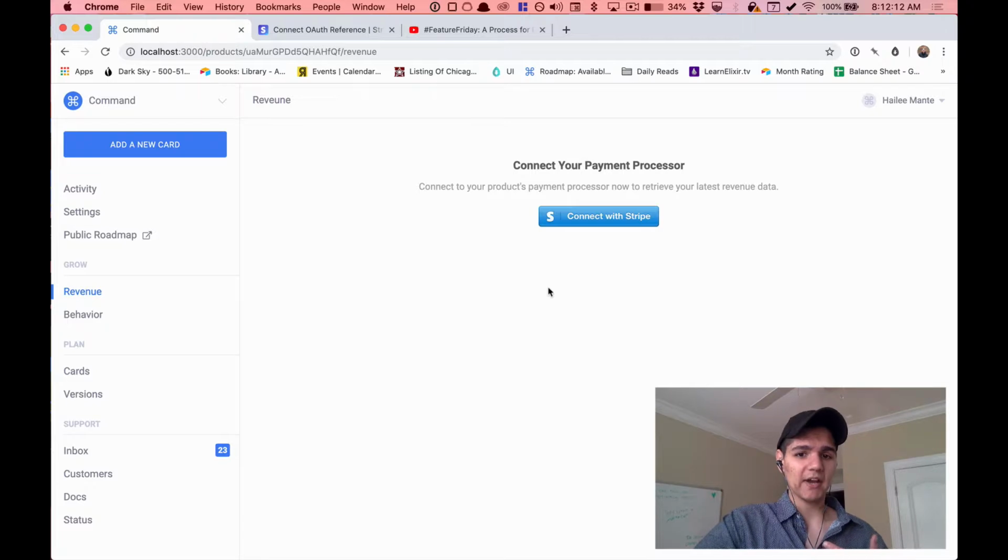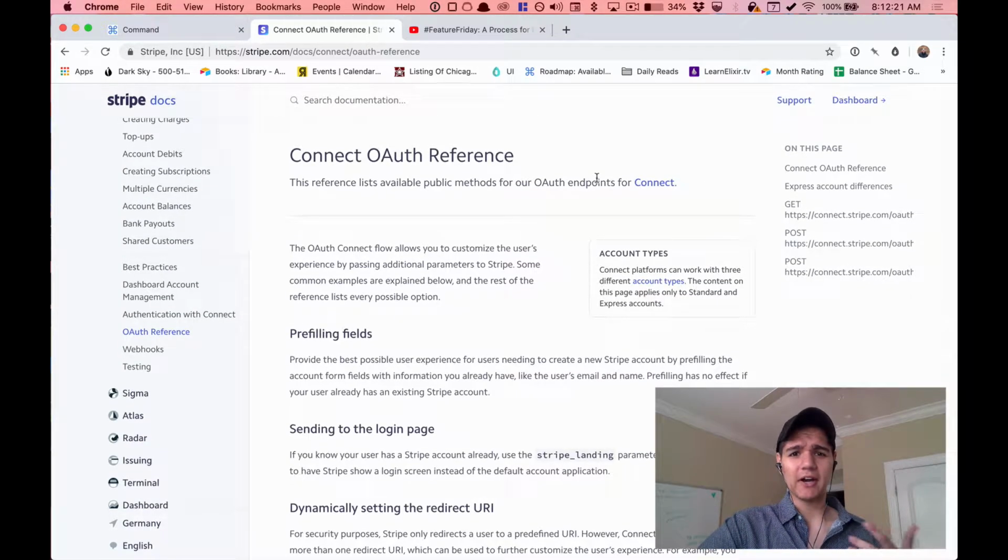I knew that Stripe is going to be the first payments provider that I want to work with. So my first question was, how do I get access to another user's account? I've been vaguely familiar with Stripe Connect, a product that Stripe offers. Basically, it's just a fancy version of an OAuth connection back to Stripe's data on behalf of your customers. They have a lot of different features.